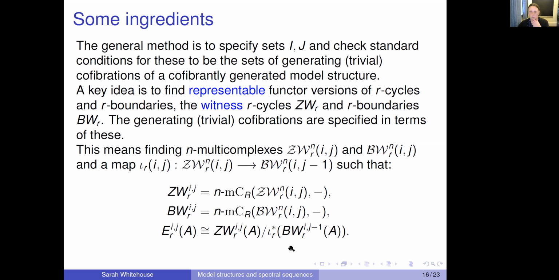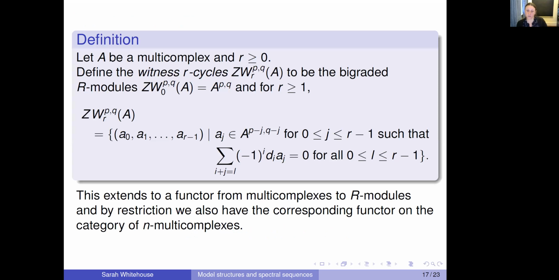So I want to try and explain a little bit more about these witness things without giving too many horrible formulas. For the witness cycles, it's reasonably clear, once you've absorbed the description of what the r-cycles are for a multicomplex, what you should take to be the witness r-cycles.